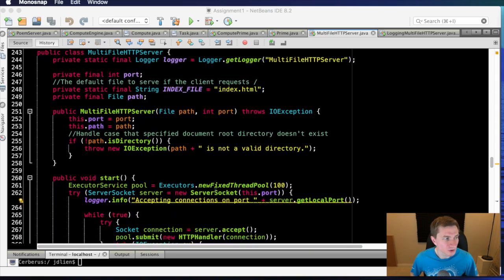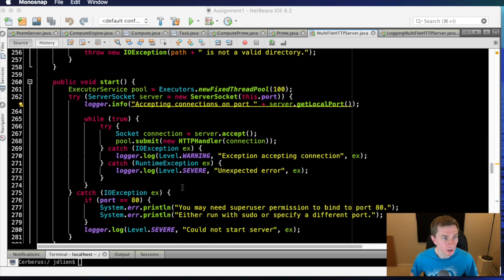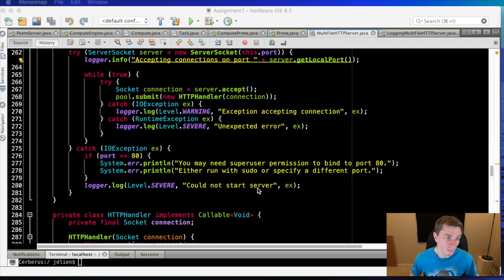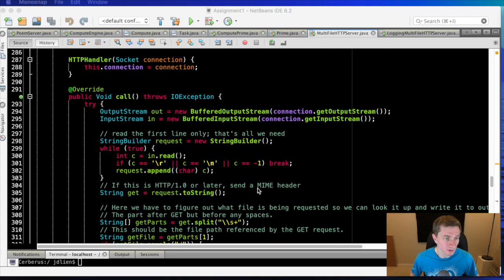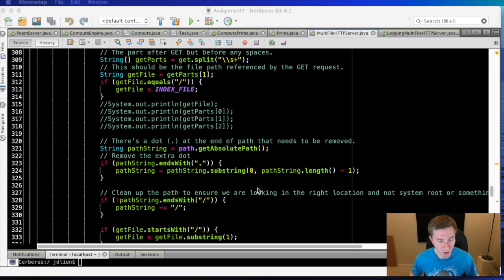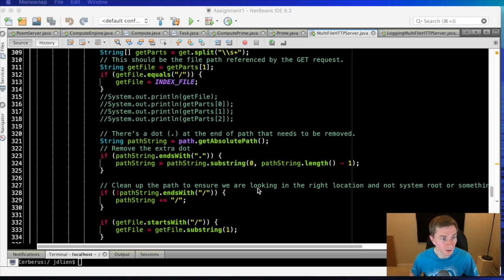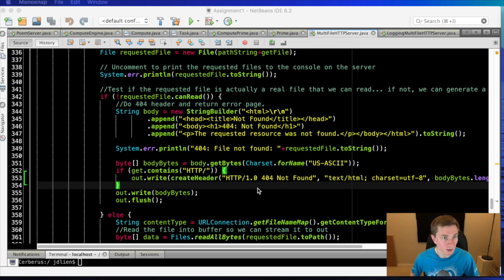So not terribly challenging to do this one. I was able to take the example from the textbook. There's a little bit later on in chapter 9, there's actually another example of a more full-fledged server that can take multiple files. So essentially, to do this, I had to take the command line parameters and modify that, so instead of specifying a single file, now we're specifying a path that becomes the document root for the web server.